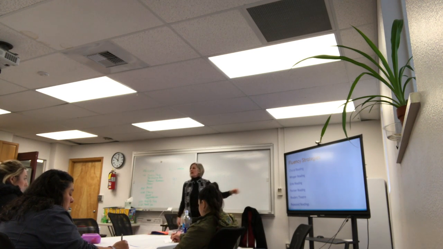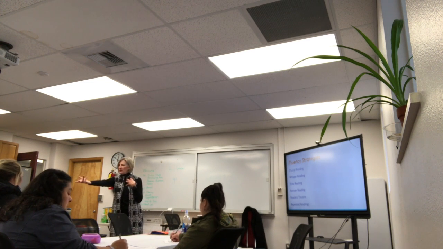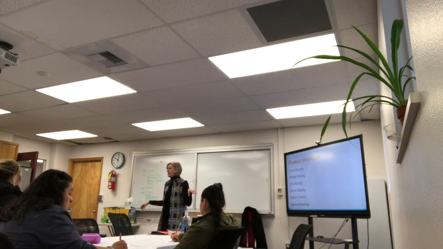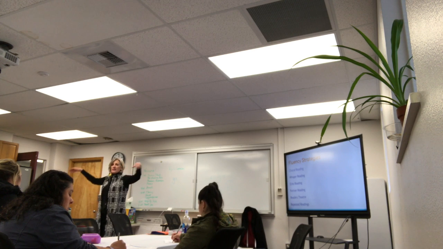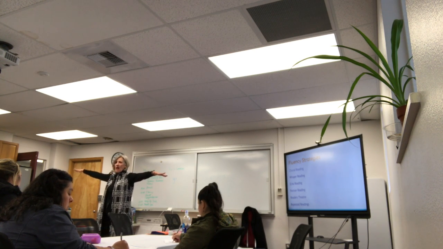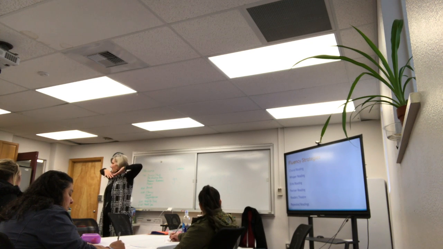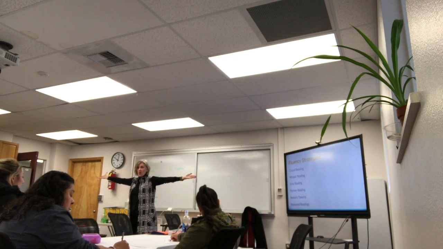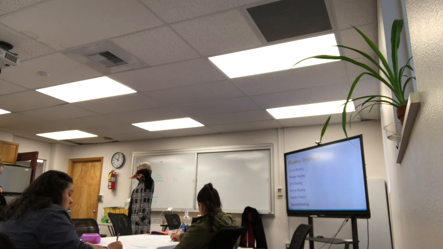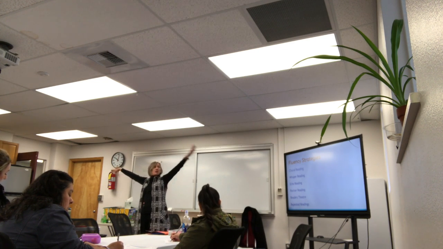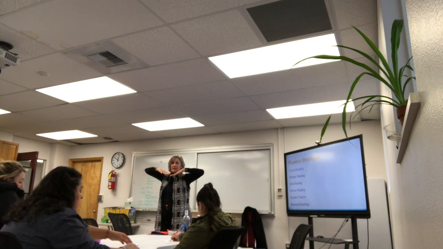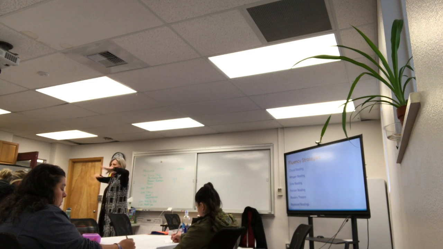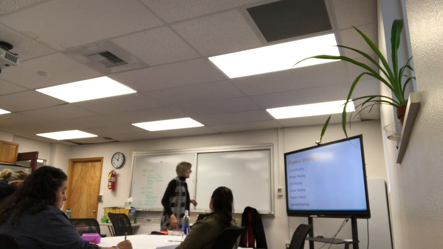Whisper reading. Echo reading is where I read a line and then what do you do? You repeat it. Partner reading is, in your classroom, pairing kids up, teaching kids how to pair up and partner read. Does everybody understand when you pair kids up, you go high, low, and then you bridge it like this? Does that make sense what I just did? So you have your highest to your lowest, and then you match a partner by going this way. You never take that highest and have him always be with the lowest. You go this way. Does that make sense? Okay, really important with partner reading if you're in your classroom and you're doing those types of things.